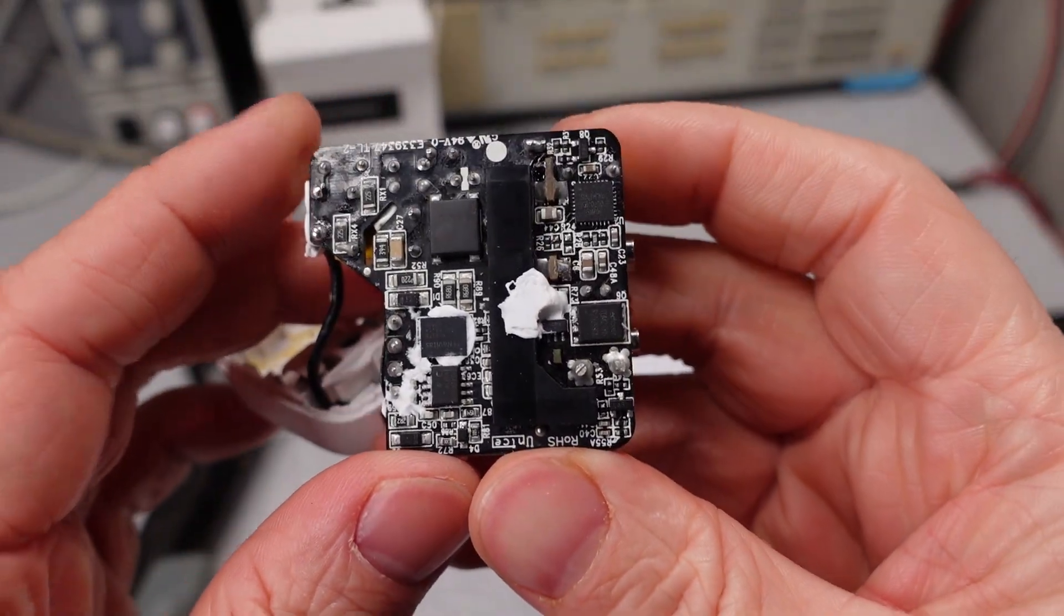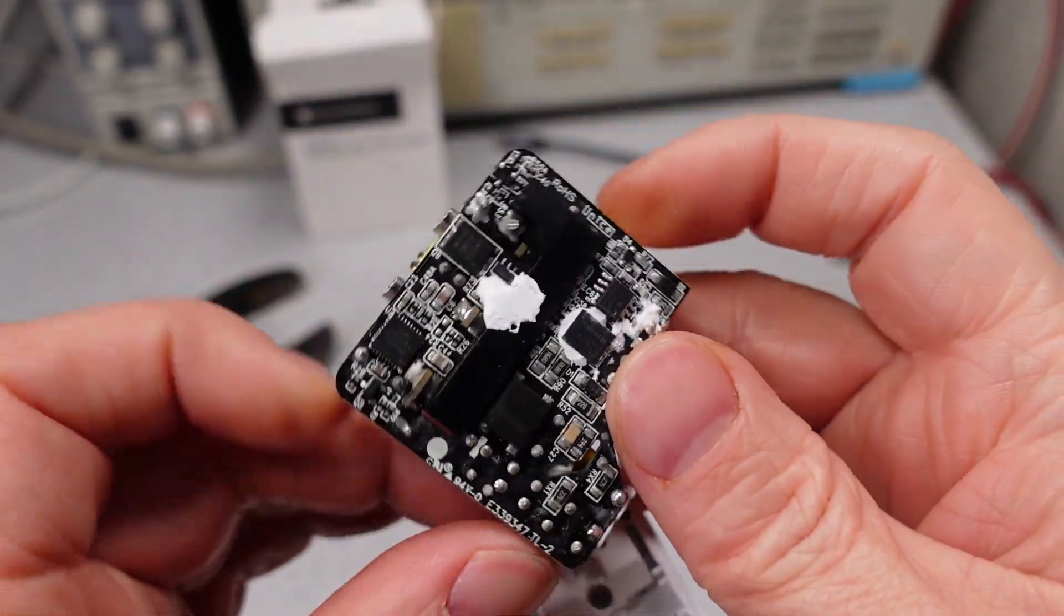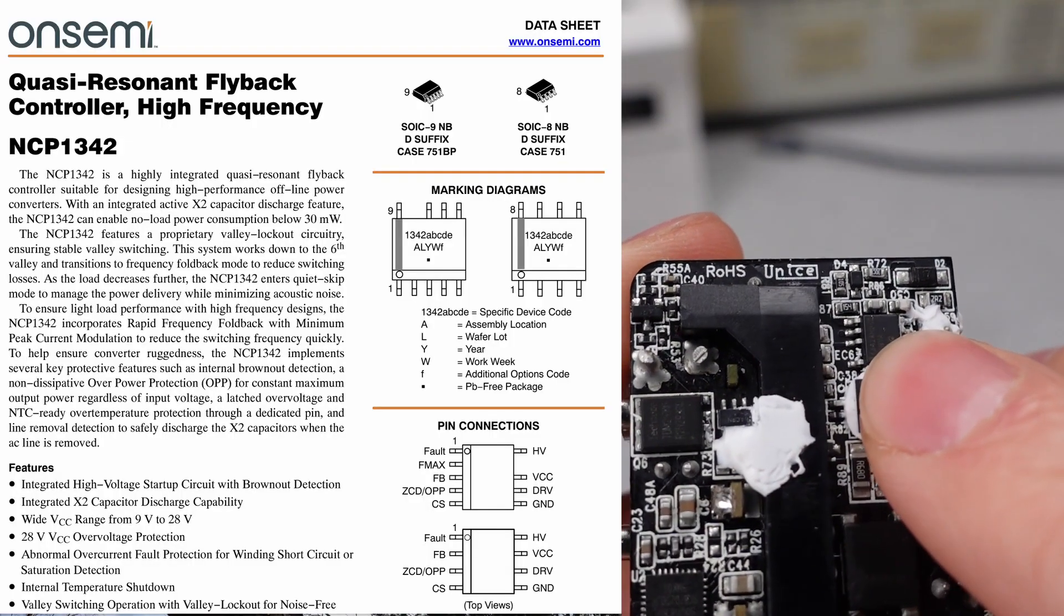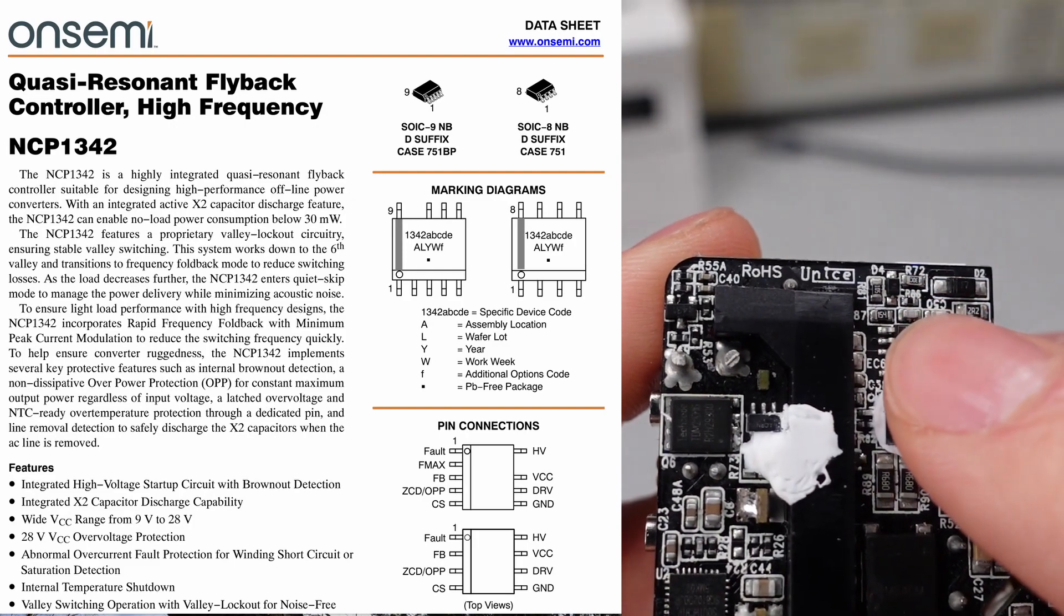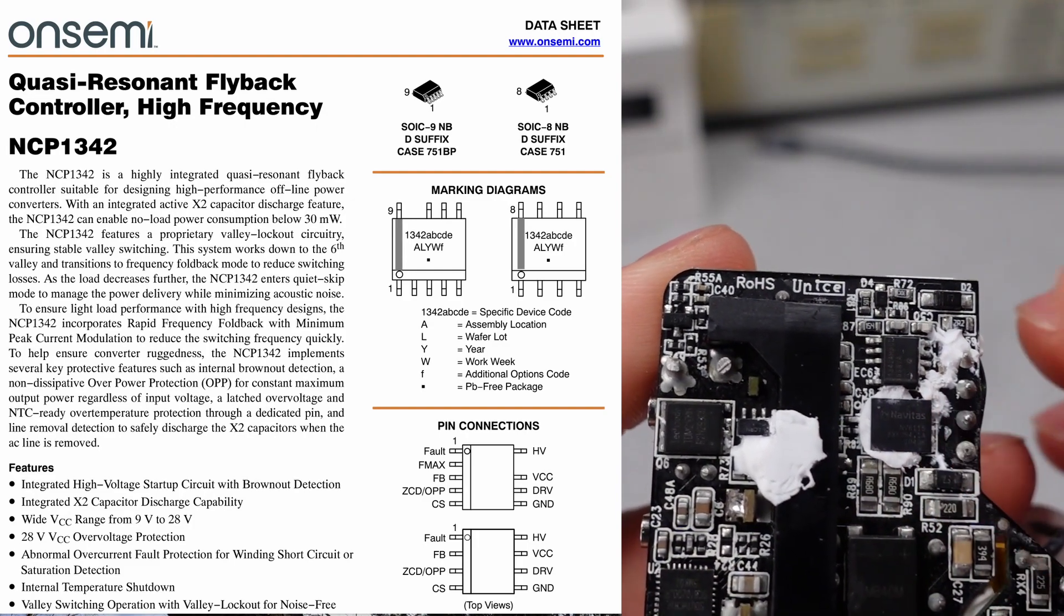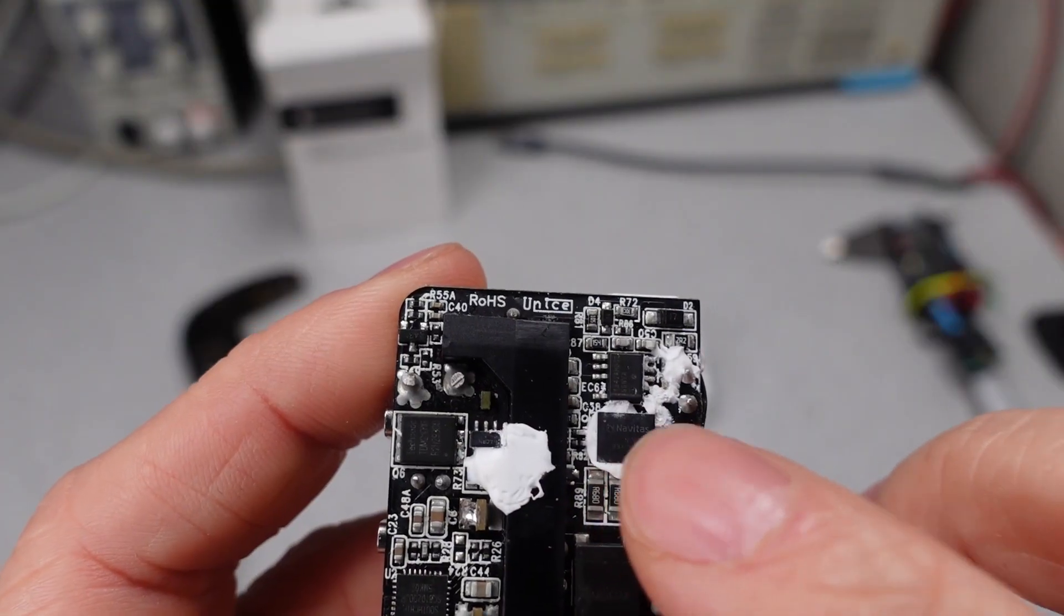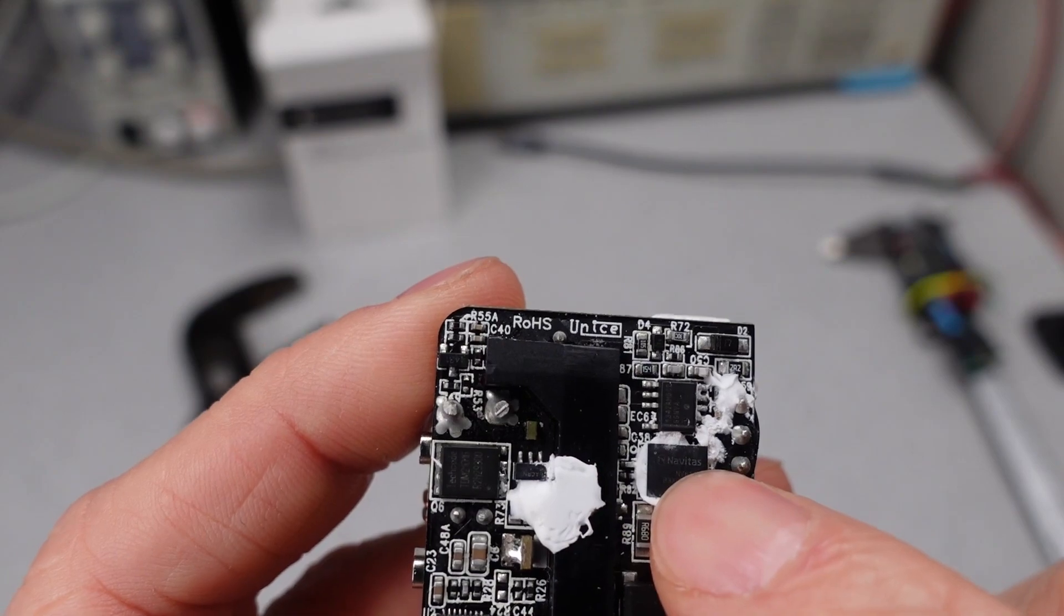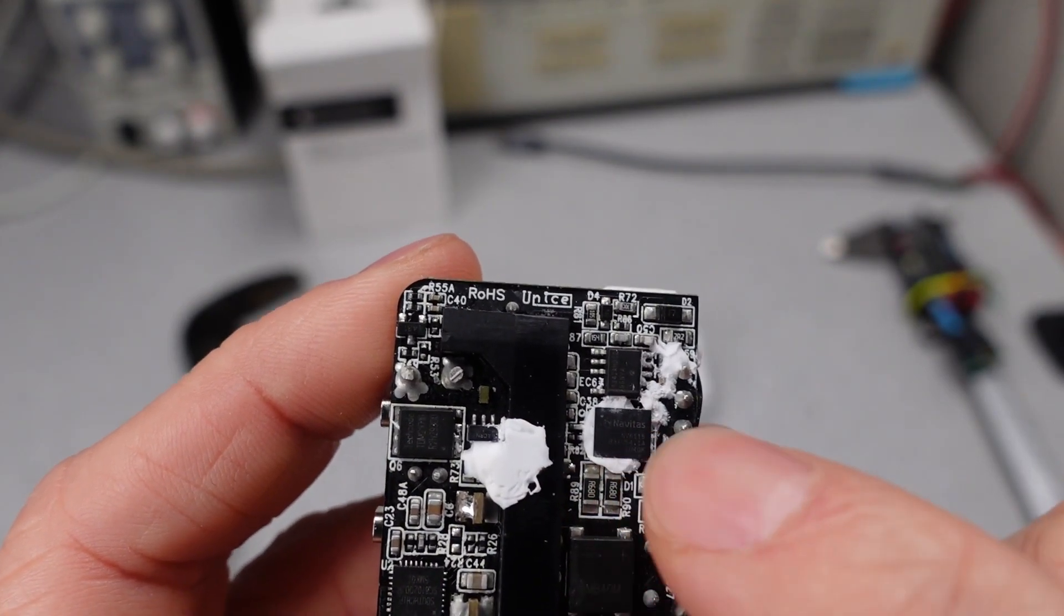All right, so I want to do a little research on some of the chips that are on the bottom of this thing. It's not too bad. So first we have this chip up here, which is a controller chip, which is basically a flyback controller chip. So this is what's controlling the amount of pulses that are going into this chip over here, which is a GAN MOSFET and driver chip in one package.